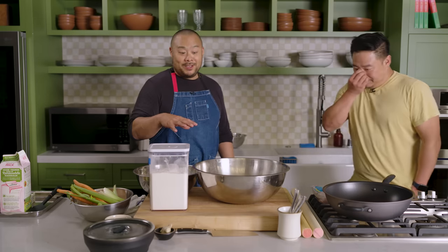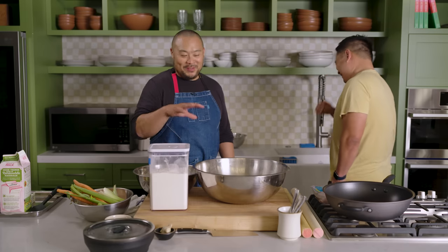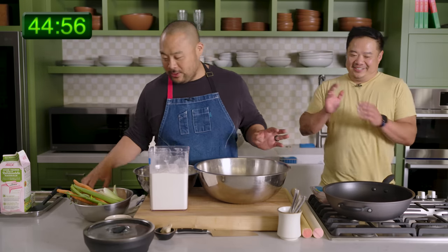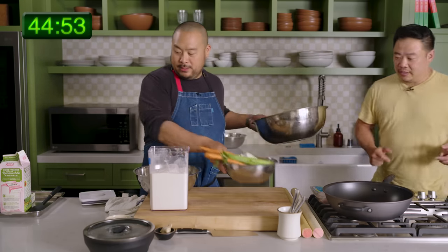But in the meantime, I think we're also going to break the sound barrier today. I don't know why, but we're going to fail terribly because we're trying to cook live. None of these ingredients were what we were supposed to make. But I decided we have enough of the ingredients to make an apple, not apple pie. What are we going to make? Chicken pot pie. Chicken pot pie from scratch, starting now. In 45 minutes to an hour. Go. I need you to chop, choppy chop. All right.